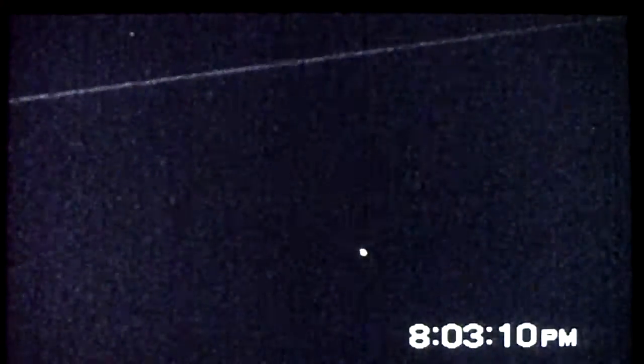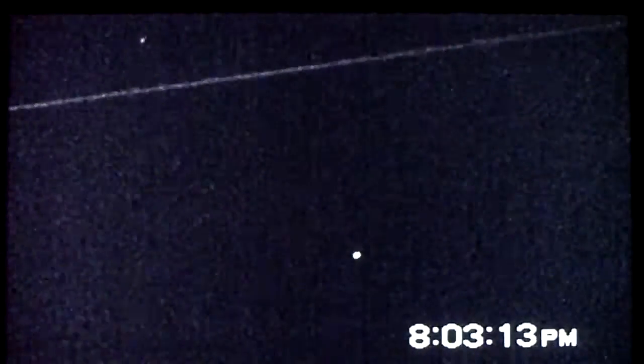The object now is still moving towards the south. Well, it's moving towards the southeast. And as you can see, there's a star next to it in the upper left area of the field of view there. I'm still trying to move around because I think I'm still using night vision here, and the problem, see, it's already moving underneath that star. And again, I try to zoom in, and all you can see is just a ball of light.